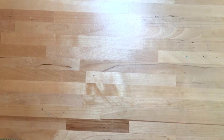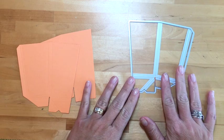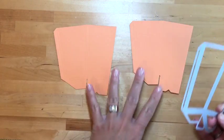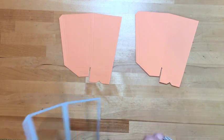The first thing you're going to need to do to make the pot is to use our Popcorn Box Thinlits. This was new in the 2016 annual catalog, and you're going to cut out 2 Peekaboo Peach pieces. You need 2 of these to make a box.